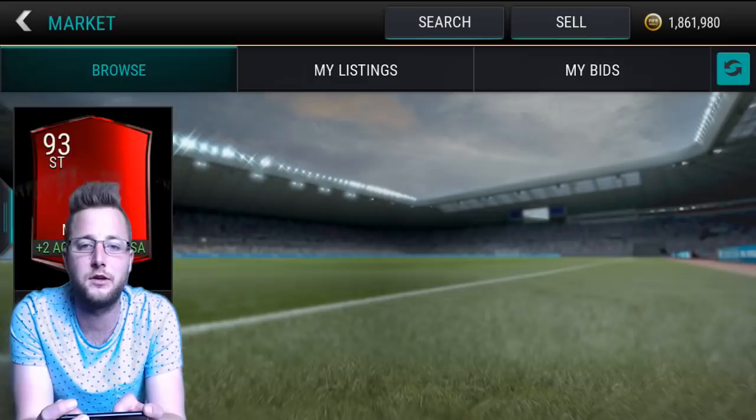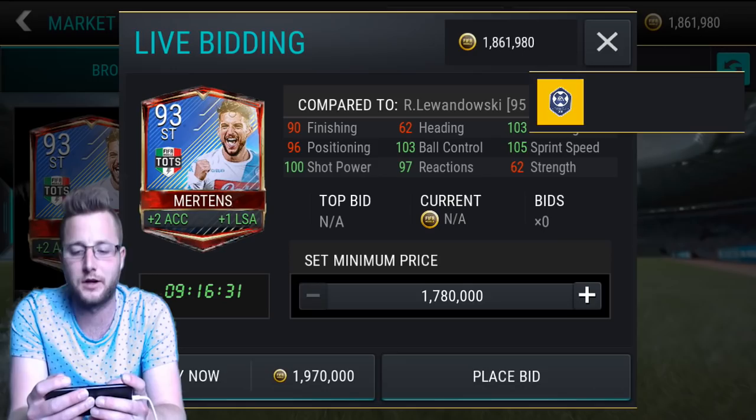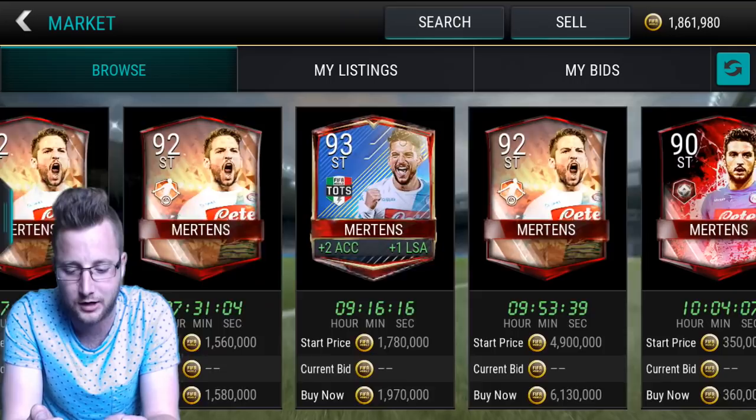1.9 million, very valuable right now. 105 sprint speed, there you go, that's pretty good. Nice in reactions, 103 dribbling, ball control, quite a good card right there. Lower finishing, and if we look at his 90 overall card, I want to see how it compares to that. Okay, so I think it was, oh, there, the 92, that was the one. This was a really good card back before, so it's a bit of an upgrade from his 92 overall man of the match cards. But there you go, all the Mertens cards that you get there.